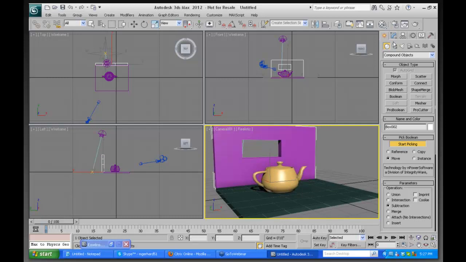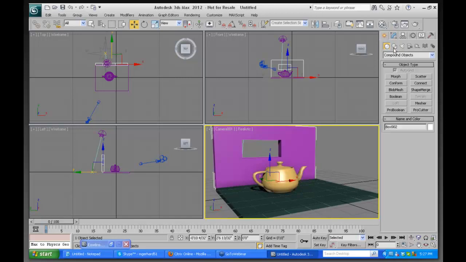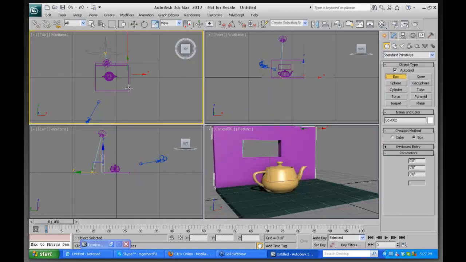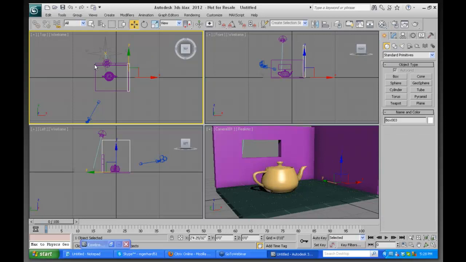Let's go ahead and enclose this so that it'll be a bit more obvious. Just take a second to do this. Standard primitives, make a box, one over here, and we'll make another one over here.